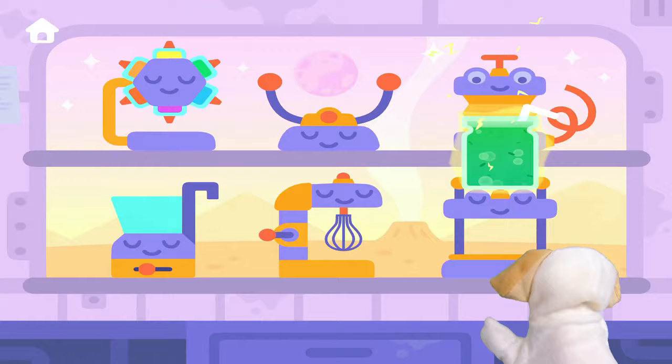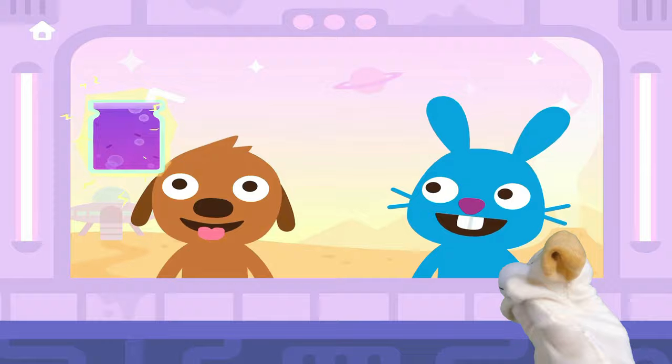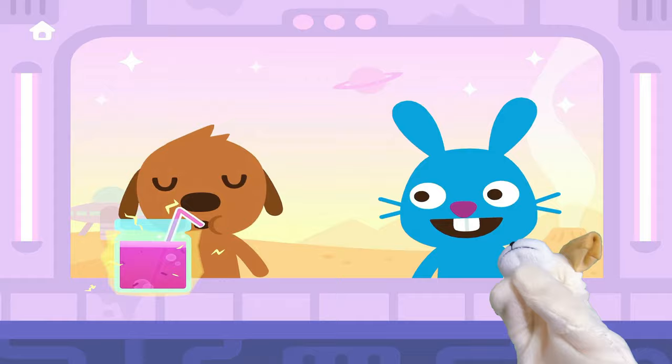Alright, time to serve our crazy drink. I think they're gonna love it. No! Do not drink that! Do not, whatever you do! No! See, look, they like it. They want to give it a try. Do not give them that drink! Here, the dog will drink some. And you'll split the rest with the rabbit.